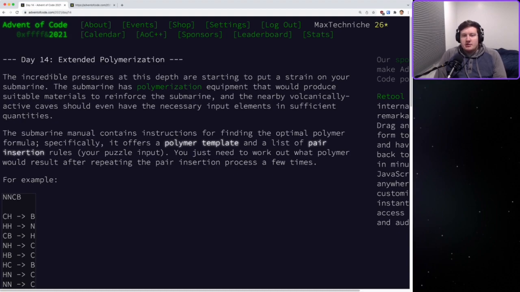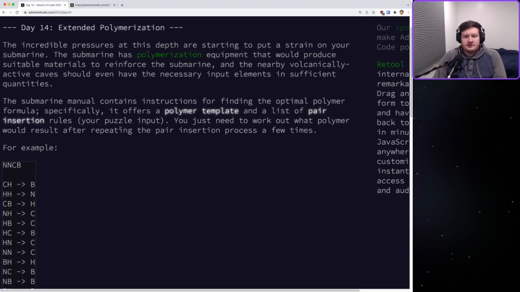The submarine manual contains instructions for finding the optimal polymer formula. Specifically, it offers a polymer template and a list of pair insertion rules for a puzzle input. You just need to work out what polymer would result after repeating the pair insertion process a few times.